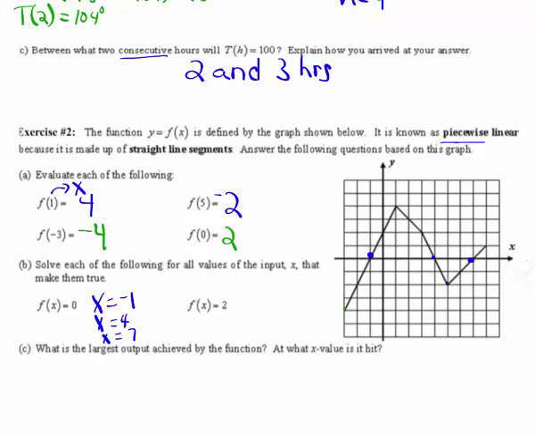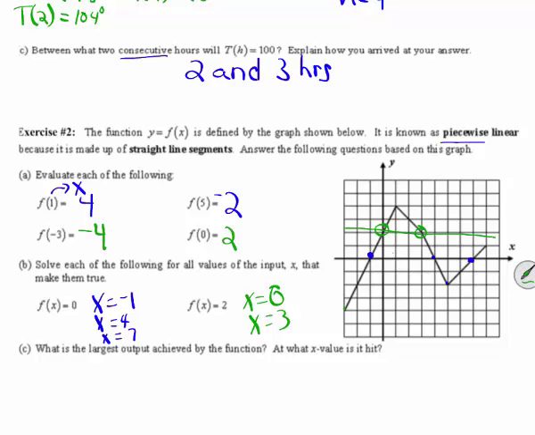Where is y equal to 2, in other words? Well, y is equal to 2 in a couple of spots, here and here, because this is where y is 2. So it happens at 2 spots, when x is 0 and when x is 3. That's supposed to be a 0.